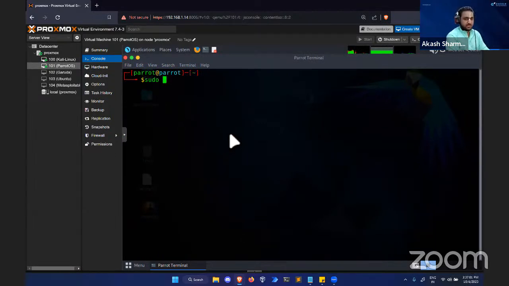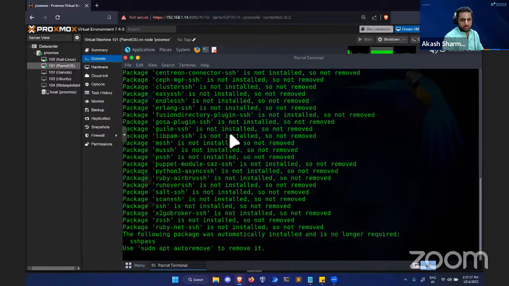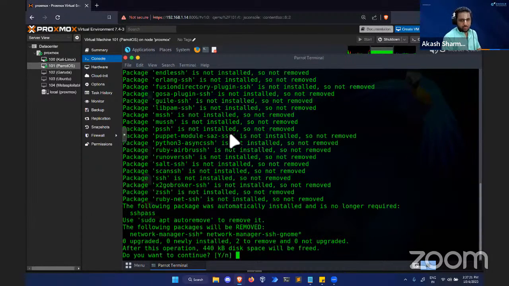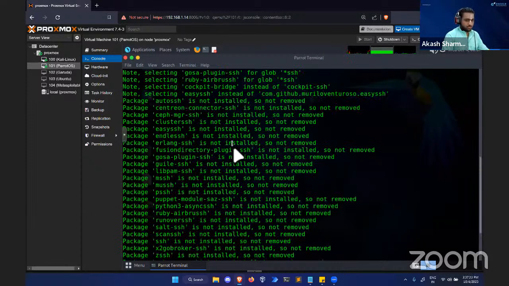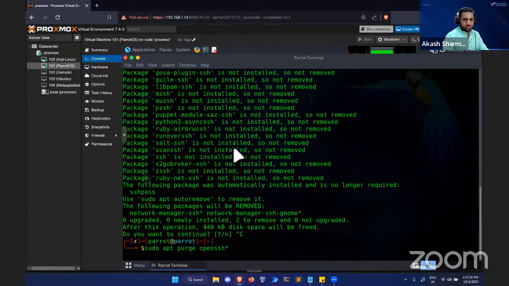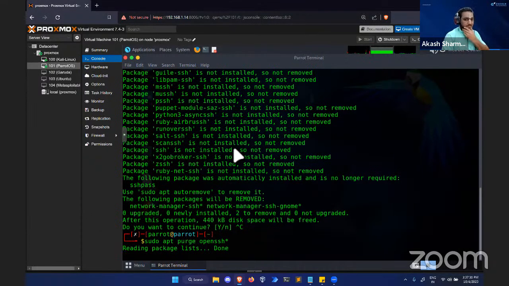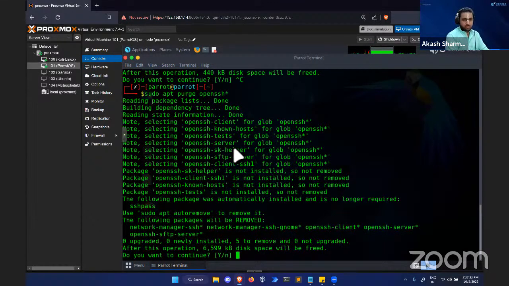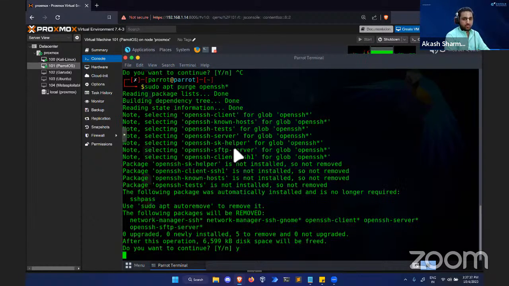There seems to be something wrong with the SSH, I guess. Maybe purge ssh. I'll be reinstalling this thing.